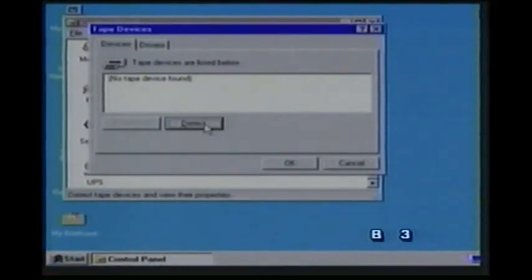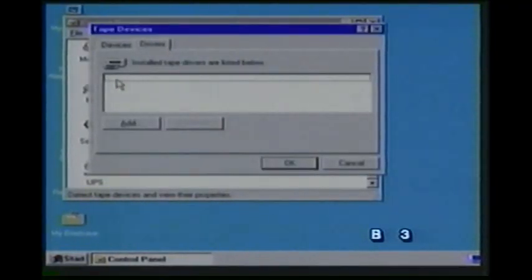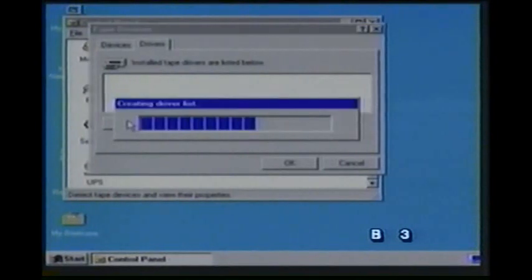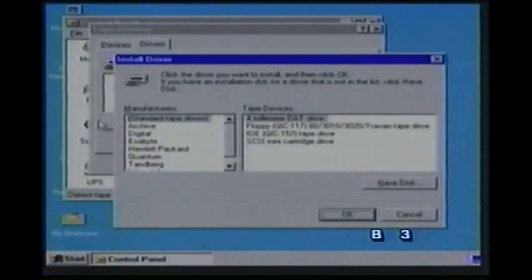But you can click Detect, and it will automatically go out and look for a tape device and add the proper driver. If you do have one, again, just like the SCSI device, this is where it lists the driver and the status of the driver. You can add from this point as well. And you'll see a list of available manufacturers similar to what you see when you try to add an adapter card.